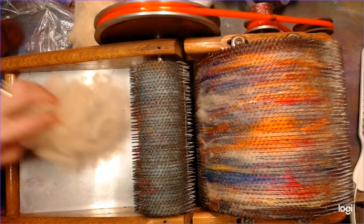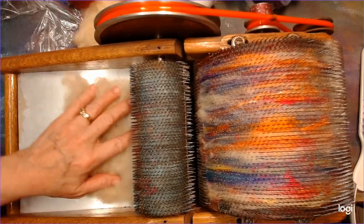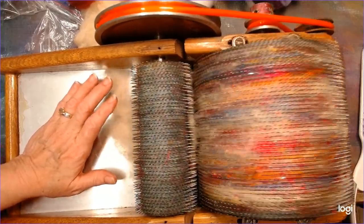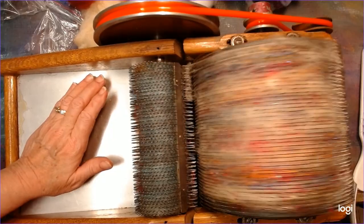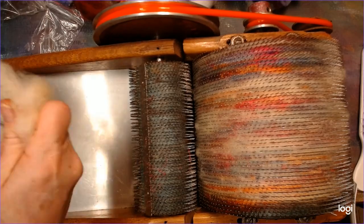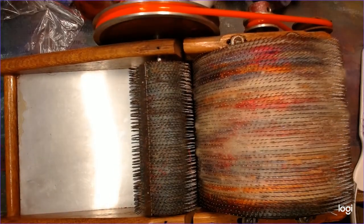Okay. Get that out of there. Oh, I'm getting it all over that. Okay. Now, this is not going in straight. It's going in all jumbledy, so it just pulls, it kind of straightens it out a little bit, but it's mostly staying kind of jumbled up on there. One more batch. I'm going to move this over here and do it over the trash can instead of over the carder. I'll try to be fast so you don't have to get bored. Just look at the prettiness while I'm doing this.